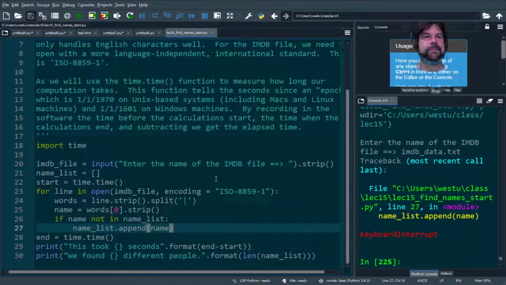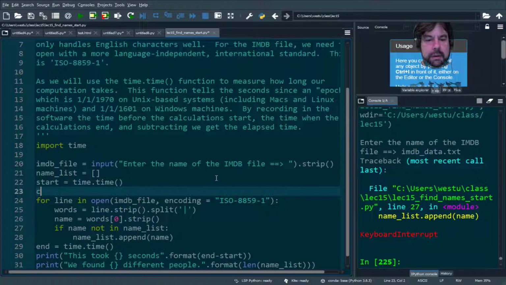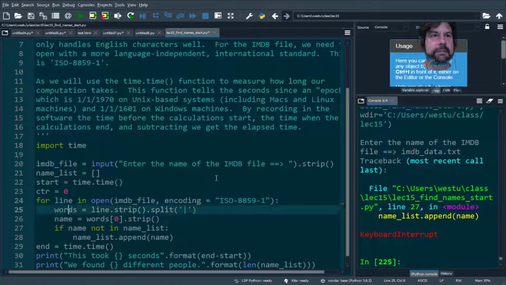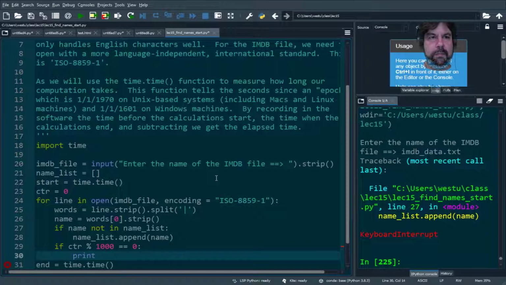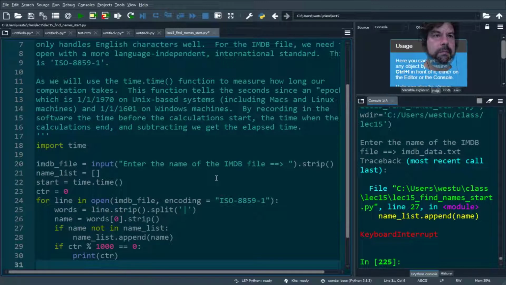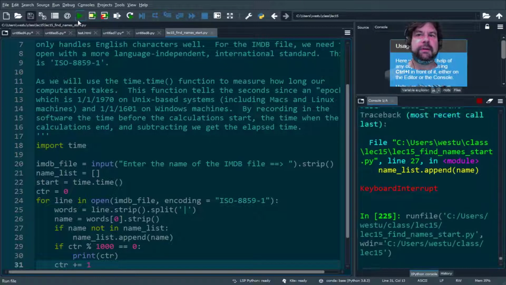Stop that for a second. Counter equals 0. If counter modulo 1,000, so every 1,000 entries, we're actually going to print out our counter variable.